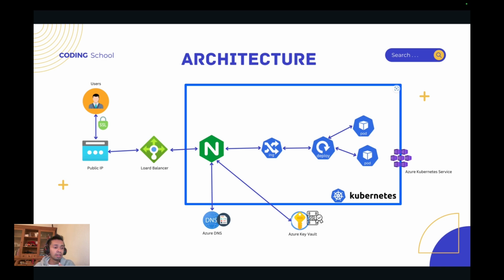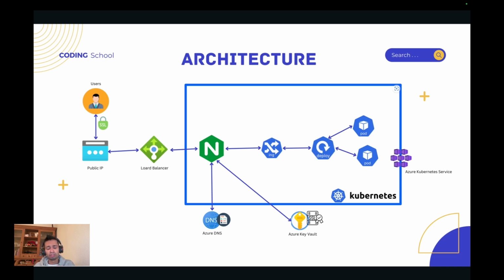And by integrating Azure Key Vault with your Nginx Ingress controller, you can automate the process of obtaining and renewing the certificates and ensuring that your application is always secure from the public internet. So this is made possible by integrating Key Vault with Kubernetes Service. So we can enable that option.